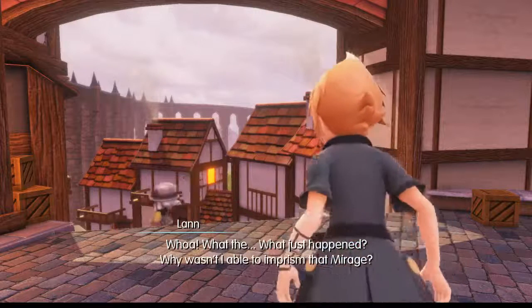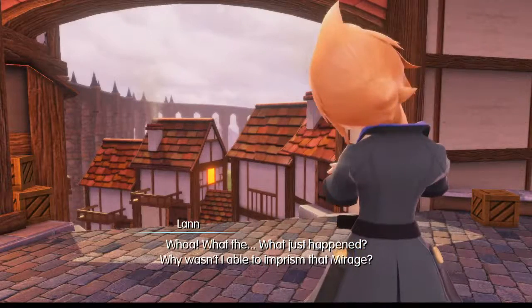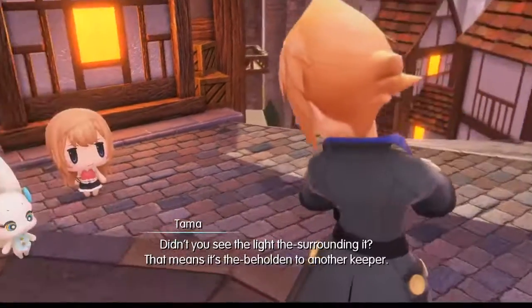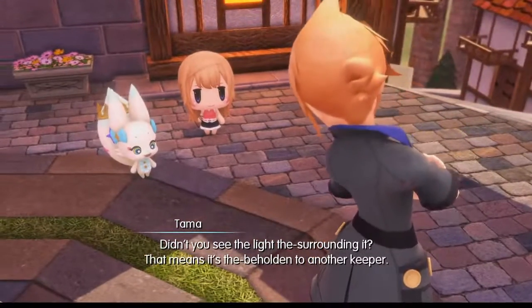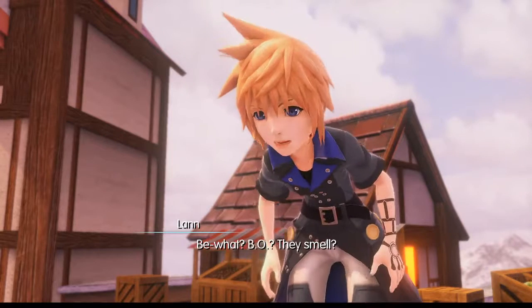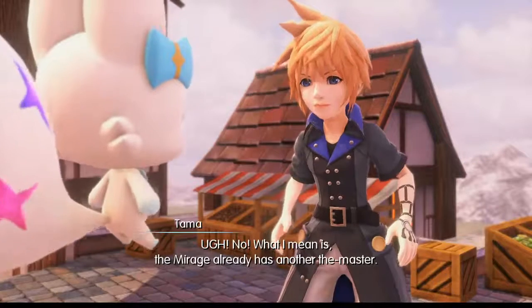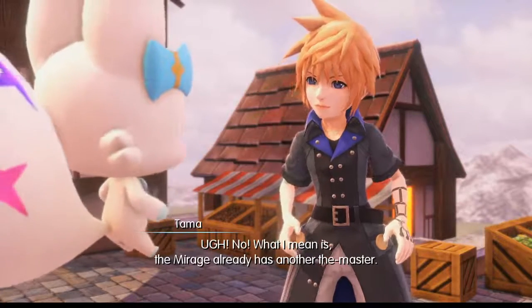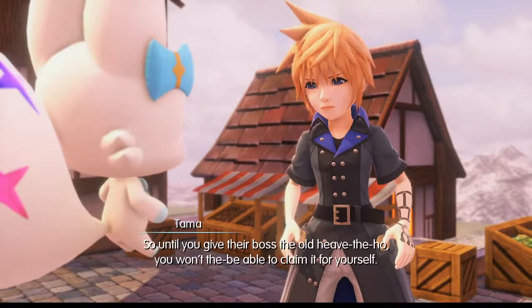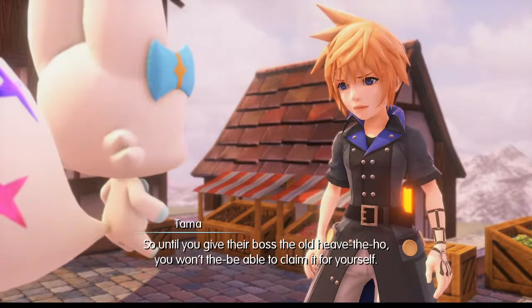Whoa! What the? What just happened? Why wasn't I able to imprison that mirage? Didn't you see the light that's surrounding it? That means it's beholden to another keeper. The what? B.O.? You smell? No! What I mean is, the Mirage already has another master. So until you give their boss the old heave-ho, you won't be able to claim it for yourself.